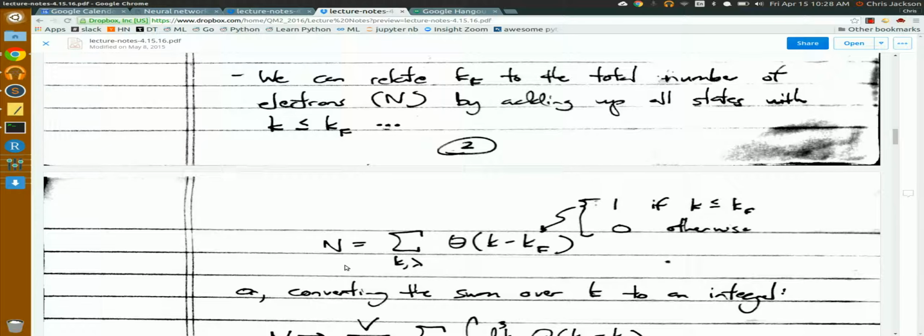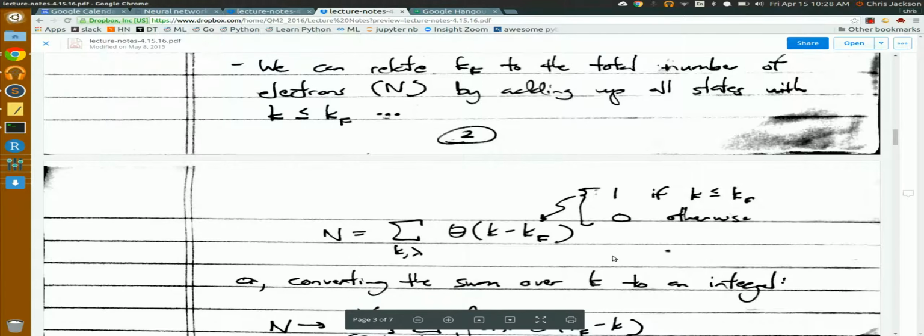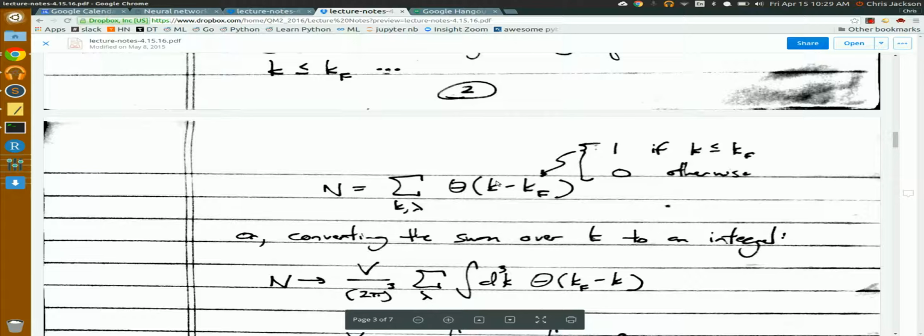Okay, good. So it's a step function in k, and it tells us that if we go above k Fermi, this is 0, because we fill everything up to k Fermi, and after that there are no particles in these states. The sum over the spin is just going to give us a factor of 2 because we can put 2 particles per state.